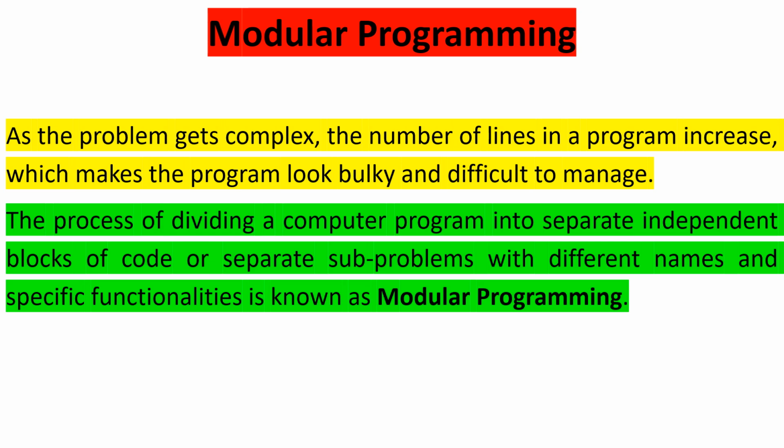The process of dividing a computer program into separate independent blocks of code or separate subprograms with different names and specific functionalities is known as modular programming. So what is modular programming? It is the process of dividing a computer problem into separate independent blocks of code or separate subproblems, and each of those blocks is named with a different name and has specific functionalities.